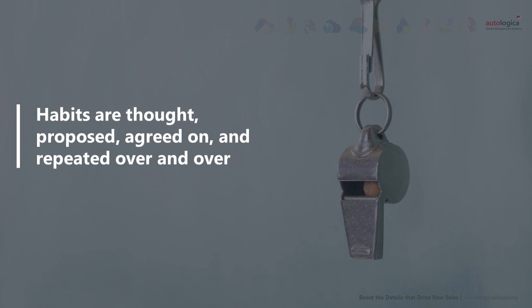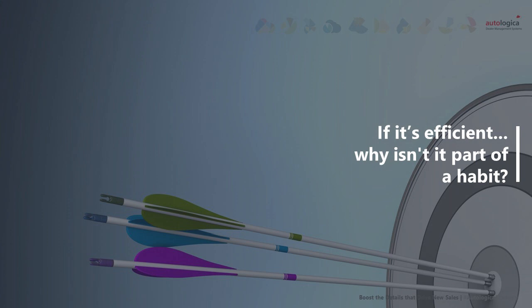There is no more significant victory than adopting a habit that improves work. There is a scenario that repeats many times: an action is proposed — for example, call all customers who bought a vehicle two years ago to offer them a trade-in — and this action gives results. Of the 50 calls, 20% decided to advance in the commercial process. Every sale is closed and celebrated. And then two years pass and no one repeats the action. Why? The answers will be: it was a one-time thing, it's not in the daily tasks, we forgot. When these super effective actions are part of a habit, they will be achieved more often and with each repetition the task will even be improved — other messages, other target audiences, other media, other graphics.